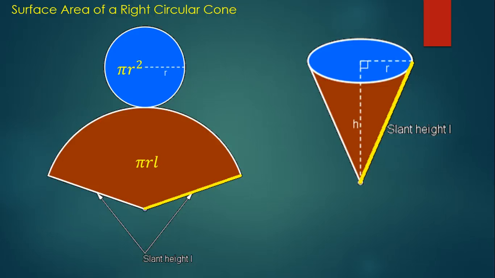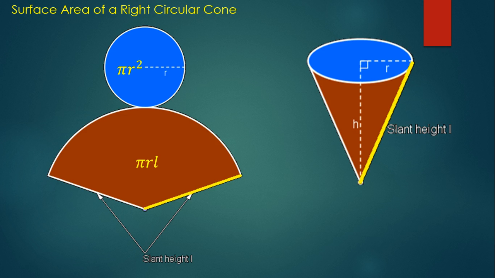Now look back at that picture of the cone, because this is a really important point. The slant height is measured from the vertex of the cone, which in this picture is at the bottom, along the side of the cone to the edge of the circle. If you look in the picture, there's also something that's labeled H. H is the height of the cone. That's the distance inside the cone from that vertex to the center of the circle.